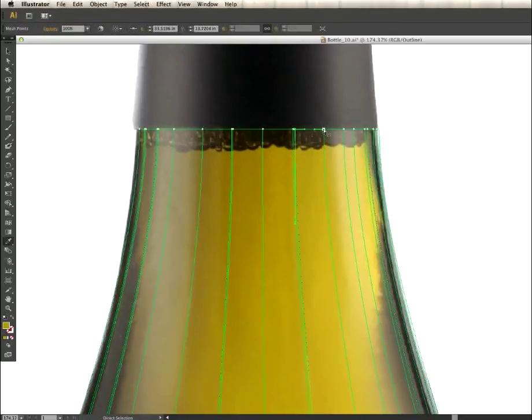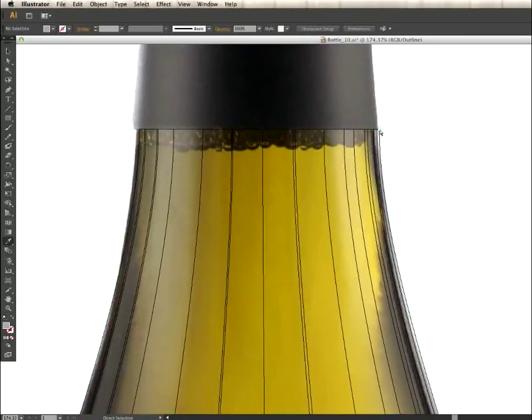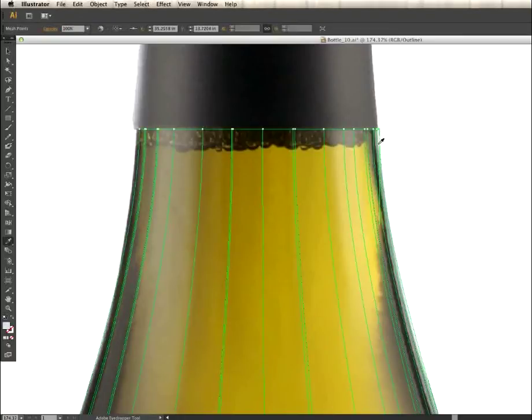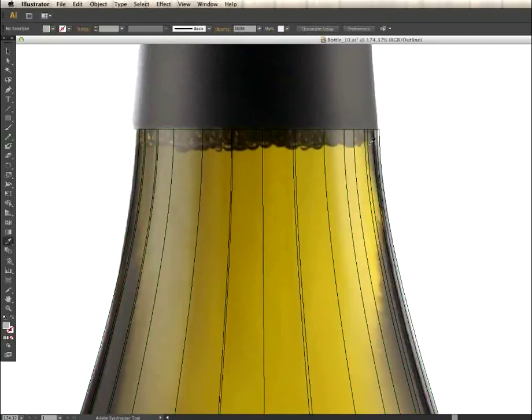But you can't always get away with less nodes, because some objects will have a lot of variation in color, and when that happens, you can't get away from it. You're going to have to use a lot of nodes, and you're going to have to go through this repetition a lot. It's unfortunate, but it's part of this program. Or I should say, this process within the program. So I think I've got everything. We might have to fix up here a little.